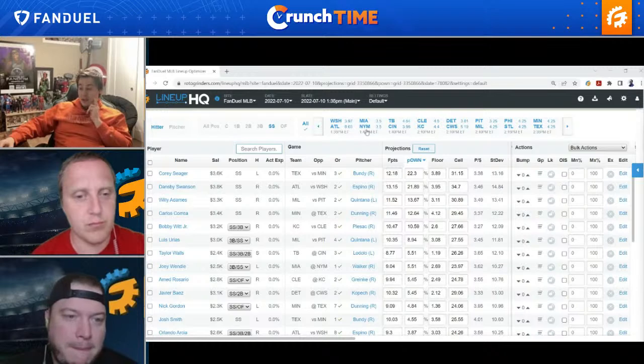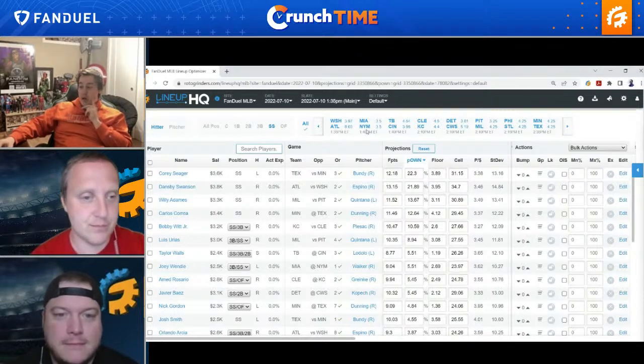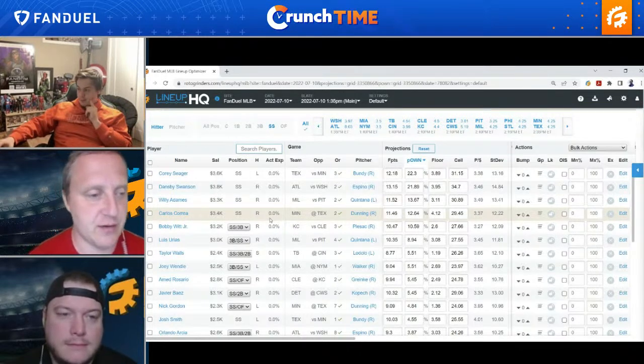You got Josh Smith leading off. If you need to save salary on FanDuel, I believe he's third base on DK, but that's going to be it for me. If you want to play Kevin Newman leading off, if you want to play Taylor Walls on his birthday, batting third to save some salary against Lodolo, sure. Joey Wendle's leading off, but I'd much rather play these guys up top. Yeah, I think it's a spend up position with the opportunity cost. I'd rather save it at second, and you can play Walls at second on FanDuel.